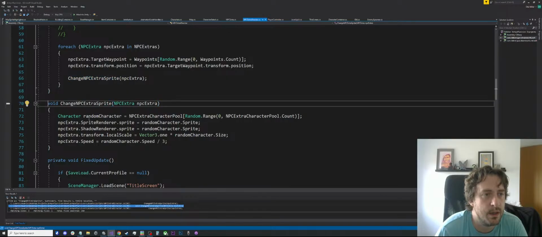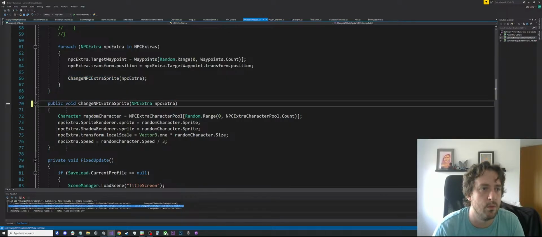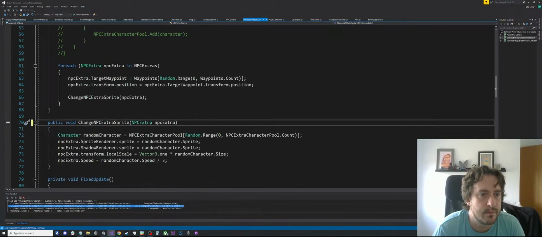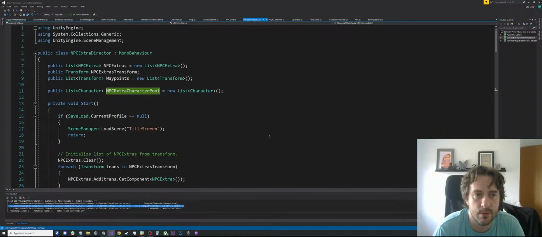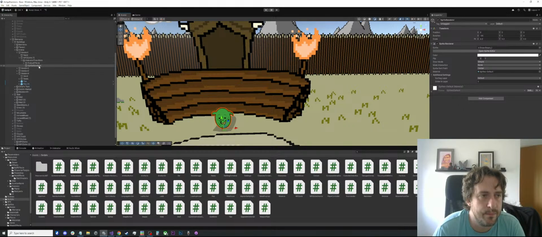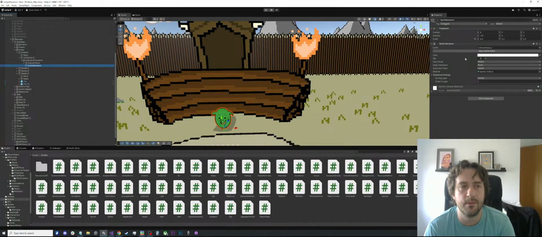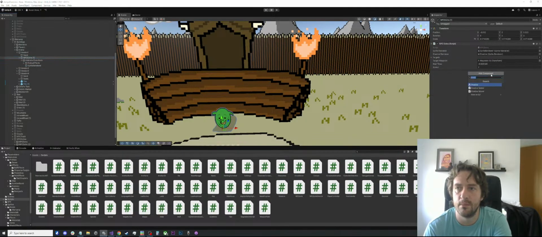So first of all, this should be public, because we would want to be able to do this from outside. So I can change, and then NPC extra character pool. Yeah, so I could have, because if it's taking from the same pool of characters, then we say NPC extra, add component.